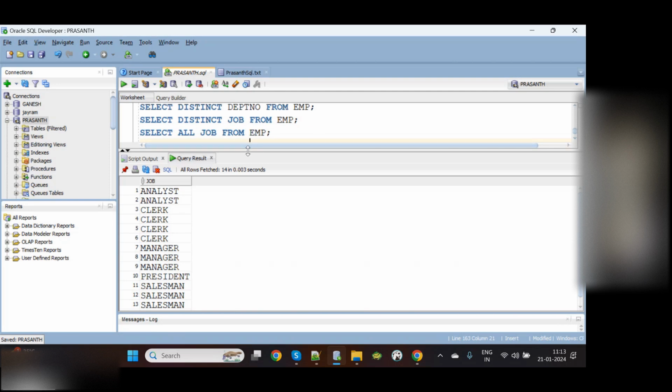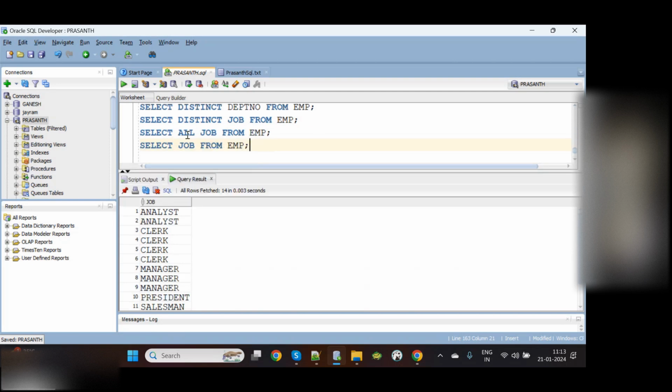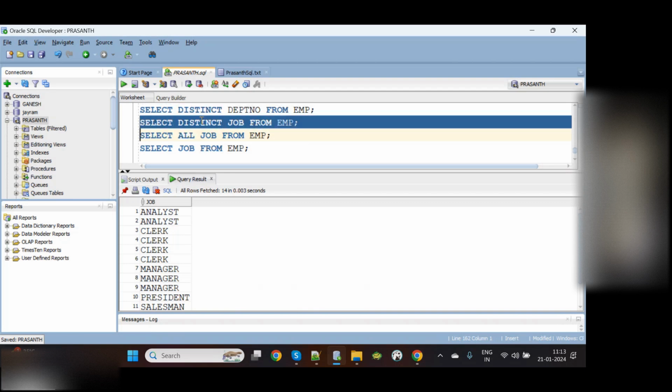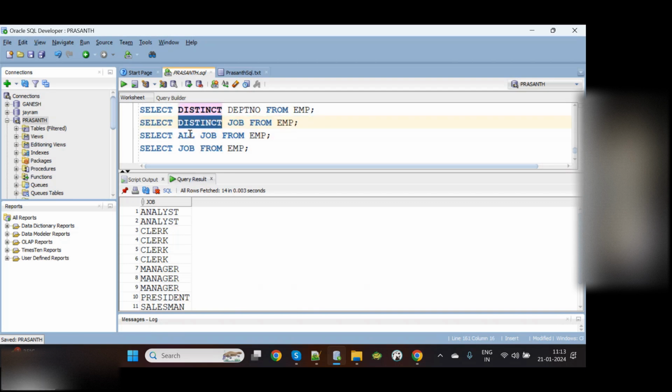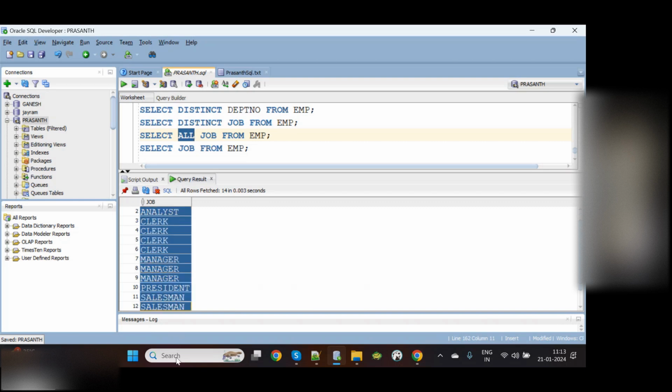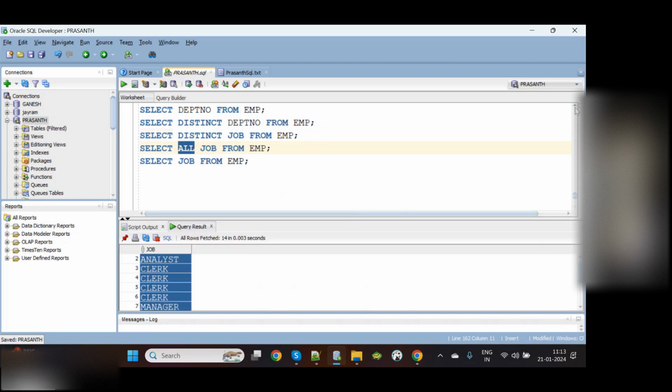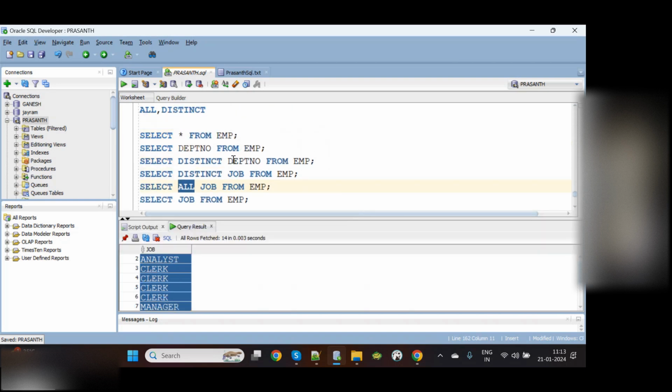ALL means whatever values are there in the table, you get them complete. But there is a keyword ALL also with respect to distinct. We can also use ALL, but it is not required, because by default you are getting all the values. But distinct is useful in order to know exactly how many values are there.